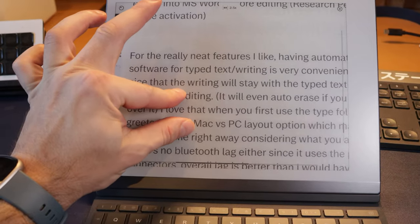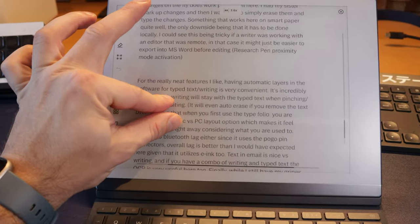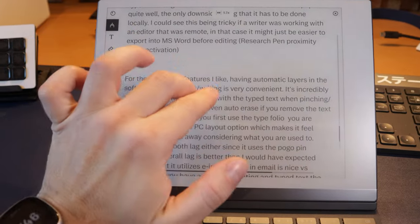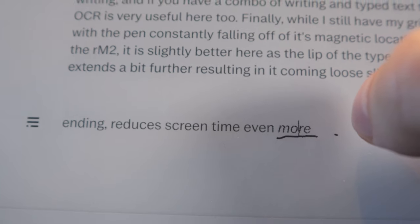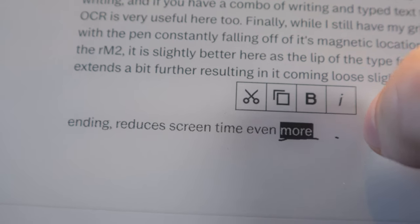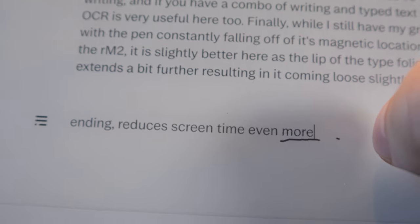In terms of software flaws, I wish there was an ability to center text like in Microsoft Word. Whenever I start or continue writing something, I usually have to manually recenter it with a pinch and drag. For the backspace key, I wish I could adjust the repeat rate like you can on a Mac or PC. When editing scripts, as I imagine a lot of writers will be using this, it'd be nice to have strikethrough available, although they have updated italics as a feature since I started writing this, so maybe that change is coming soon.